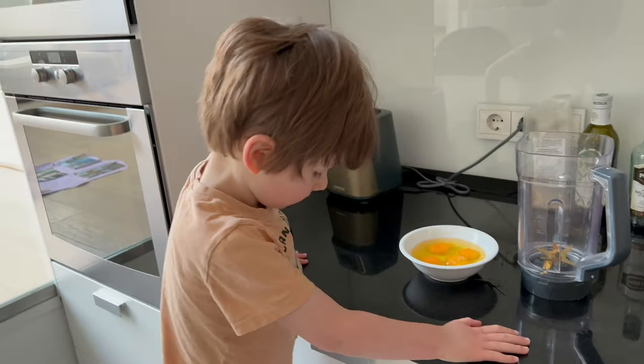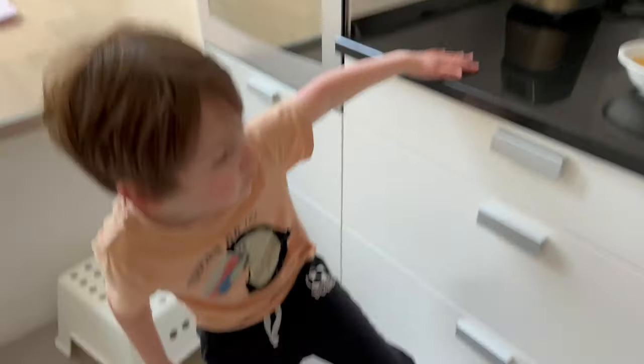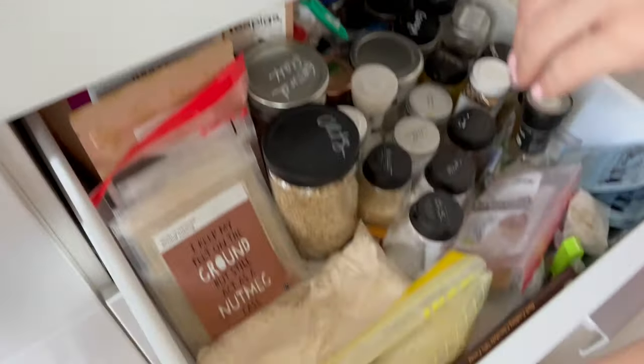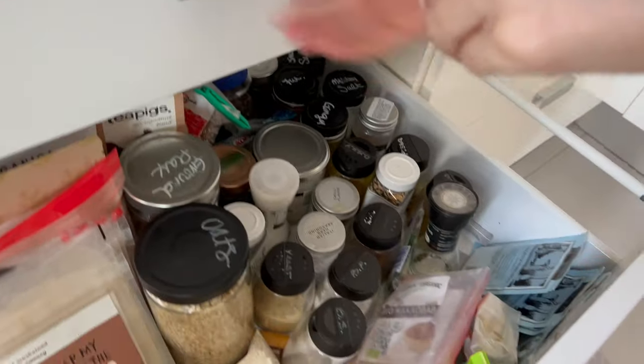We're gonna make pancakes in the blender. These are mini pancakes. Okay, we need flour. Flour. And don't forget the mini muffin pan. We also need that. Oh, it's in the oven right now?